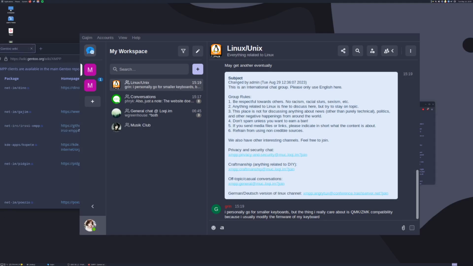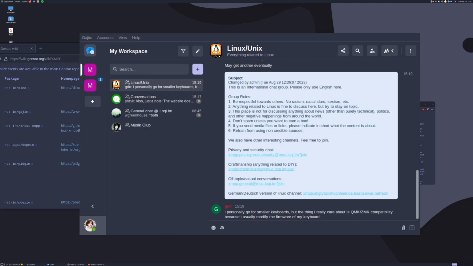Encrypted. And it's a lot faster than Matrix. That's why I started using it, because I got sick and tired of having to sync Matrix every time I wanted to talk to somebody. So I set up XMPP as a way to talk to some people that were more privacy focused. And it's pretty cool. You should check it out.